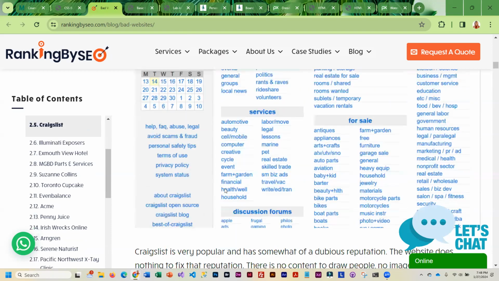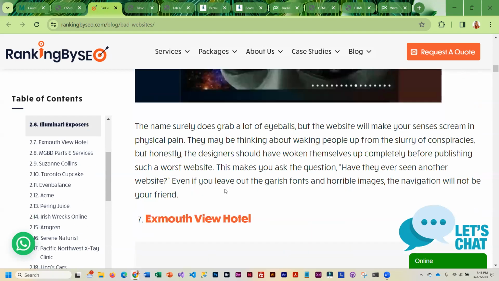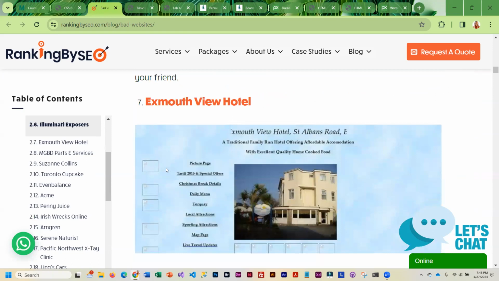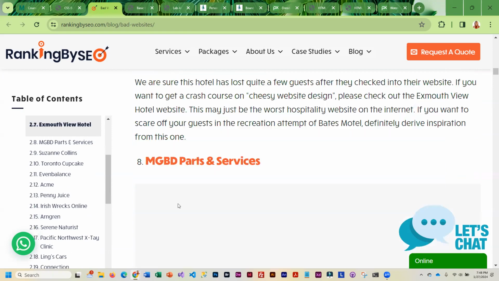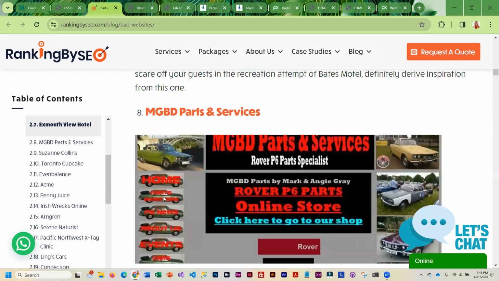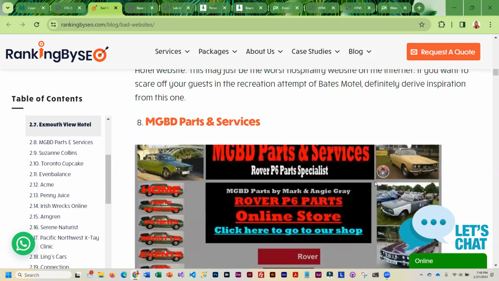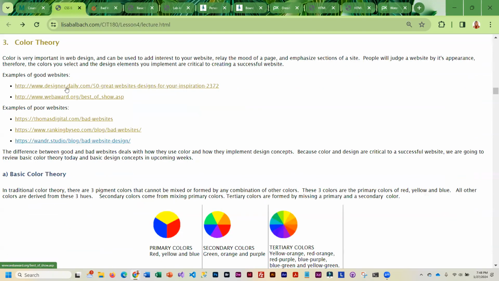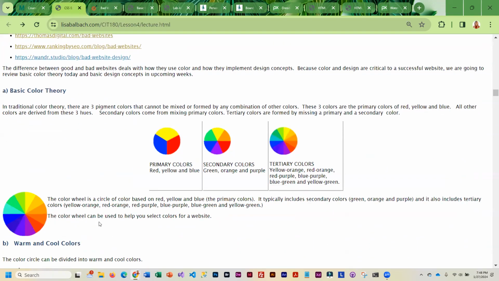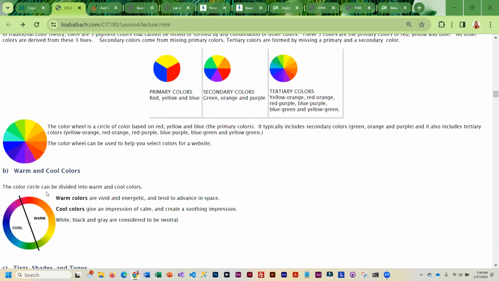And so you can kind of look through this. A lot of them will be cluttered. Yeah, this one doesn't have all the graphics showing up. This one has honestly too many graphics. So yeah, you can take a look and see what are good, what are bad. And then we go through color theory.